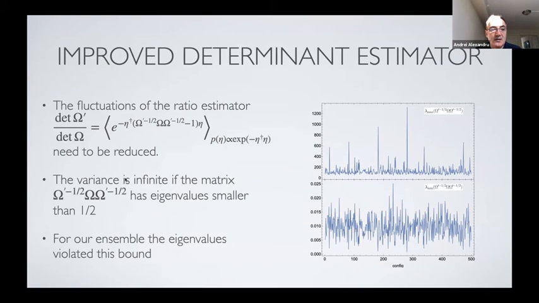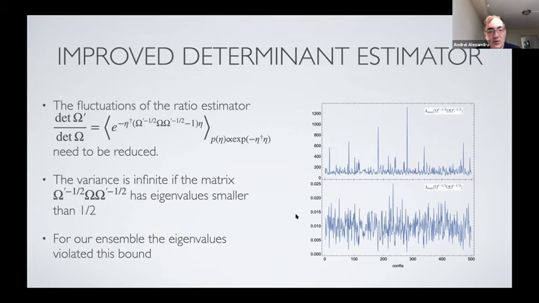And it turns out that in this particular form, it's easy to actually figure out where the problem comes from. Although omega and omega prime are actually positive definite, this matrix that appears here that you need to construct, if it has eigenvalues that are smaller than 1/2, the variance of the estimator becomes infinite. And if you actually take this combination of matrices and look at the spectrum, you find that the top part of the spectrum is at about 50 or 60 with large excursions upwards.